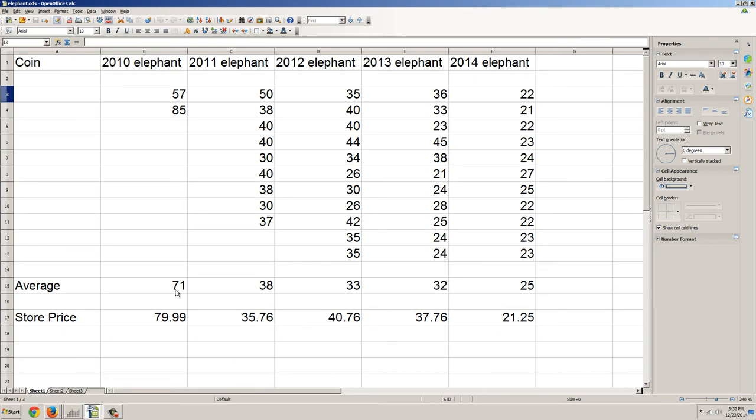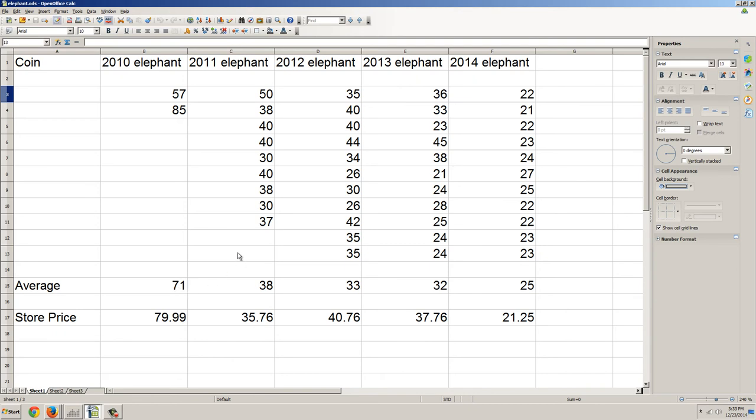Now, we have to make the distinction between numismatic and semi-numismatic. I don't know where the breakdown or the line is going to be, but when a coin is trading at four times the silver price, because we've got about $15 silver and a $71 coin, at some point you have to say that the coin is strictly numismatic. It's not even semi-numismatic. I think probably three times the silver price is going to be that range. So the first coin here, and we'll see that the ones before 2010 also have tremendous numismatic value, 2010 coming in at $71.